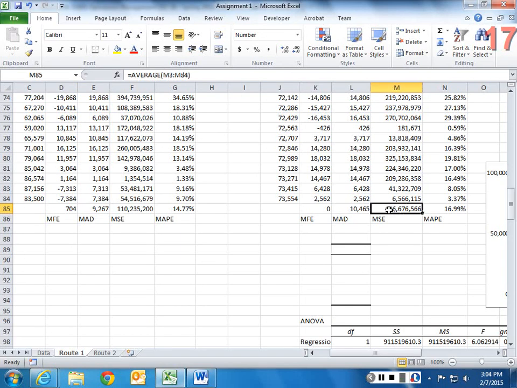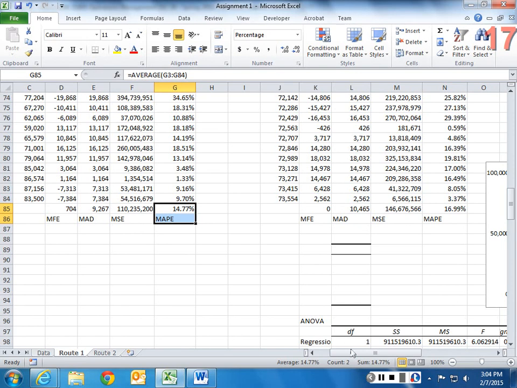Similarly, mean squared error is higher here. I want this as low as possible. MAPE about 15% here, about 17% here. Lower is better. So now I have a quantitative numerical way to compare two forecasts.